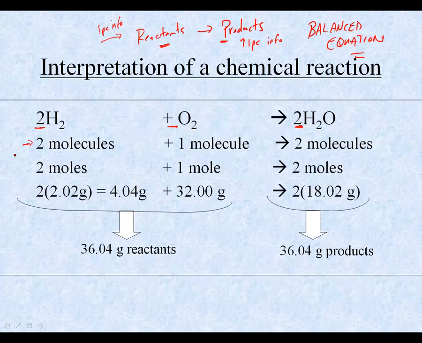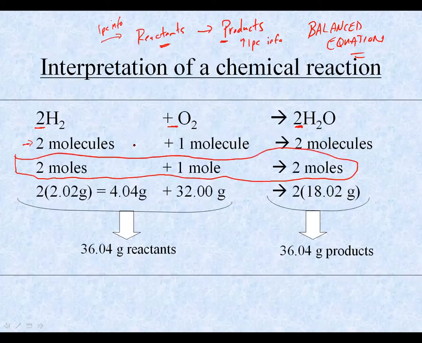Now, the relationship that we use the most here in this chapter and in stoichiometry is this relationship right here. This is what is sometimes referred to as the mole to mole relationship. And basically, it's the exact same thing as we just did above. It is actually the coefficient, no calculation needed. So the coefficient in front of the H2 is 2. So we could say there are 2 moles of H2 react with 1 mole of O2 gives us 2 moles of H2O.